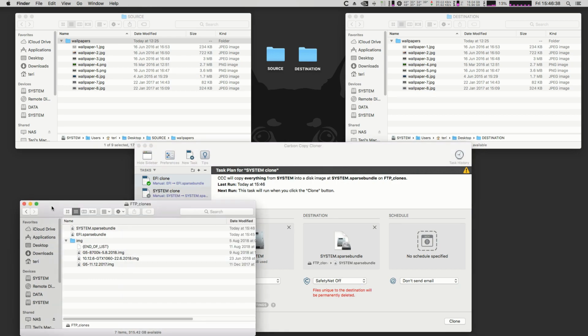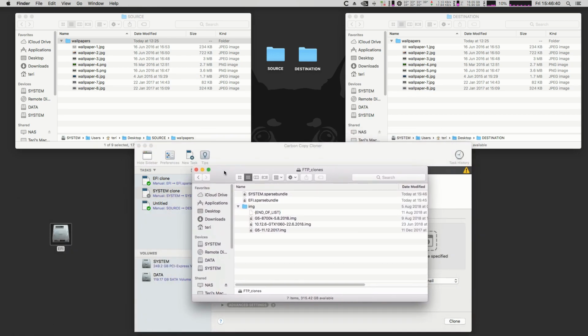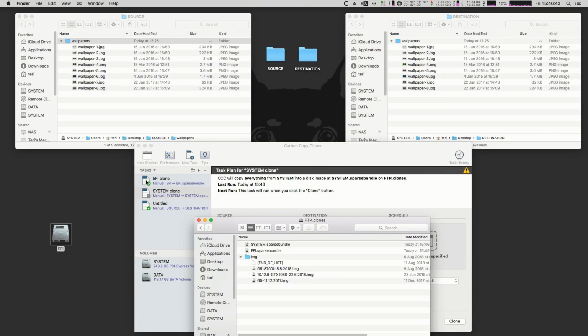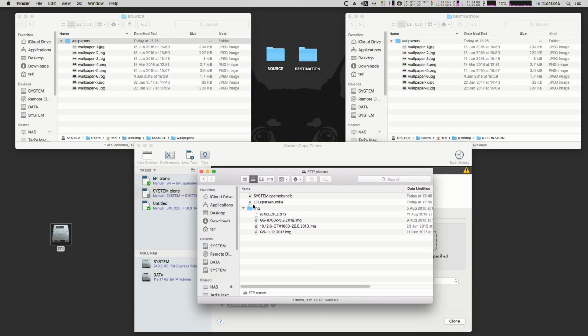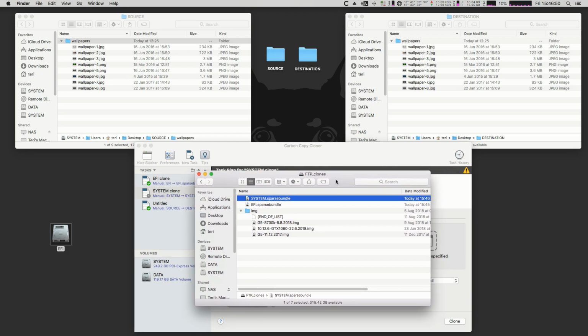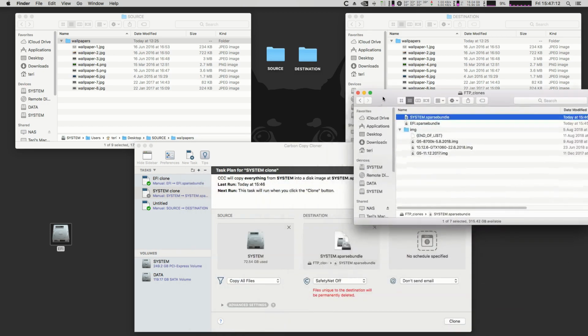Stop, sorry. So, now imagine we have completed this system clone to the end. So we have an EFI image and a system image. What to do when your system drive dies? You need another computer with macOS where you can run Carbon Copy Cloner again and restore these two images onto a new drive, which you will put into your first machine where your drive died. How to do it? Again, it's very easy.